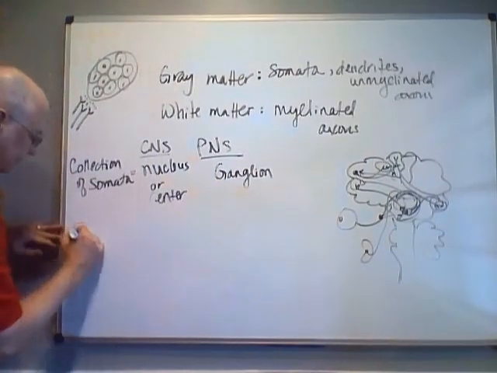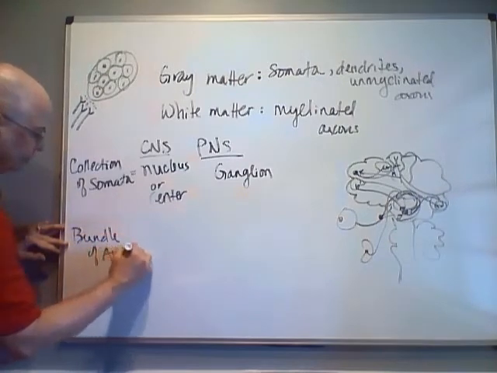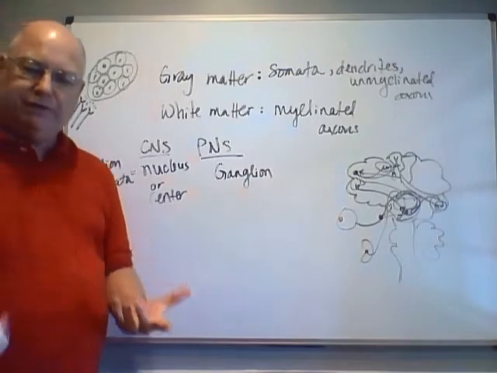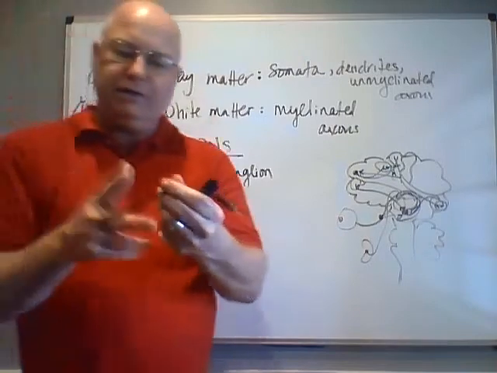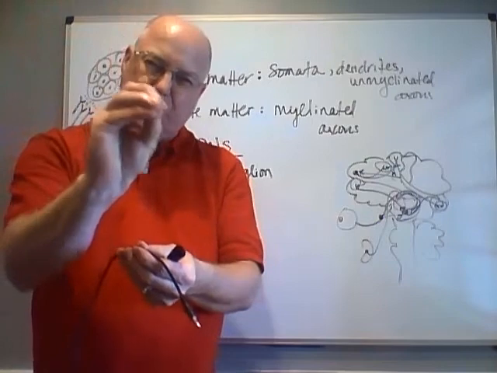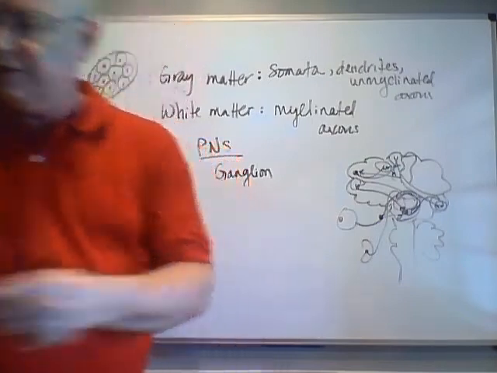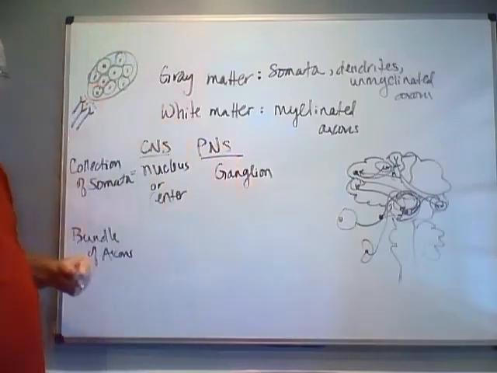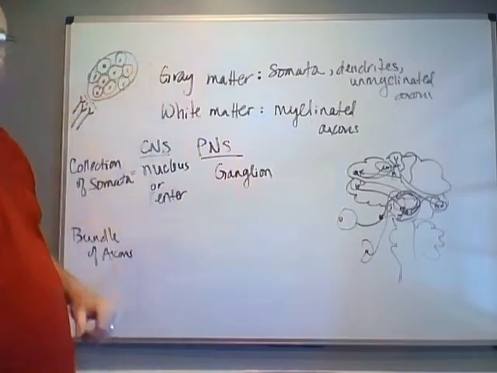Now, there's a thing that I refer to as a bundle of axons. A bundle of axons would be like a cable. If you take a cable, for example, I have a small cable here. If I cut this cable and pull the plastic back, you'll see there's a bunch of smaller copper wires inside. Every one of those wires is conducting electricity. Well, each wire would represent an axon from a neuron. The cable represents a whole bunch of axons that share a common origin and a destination.